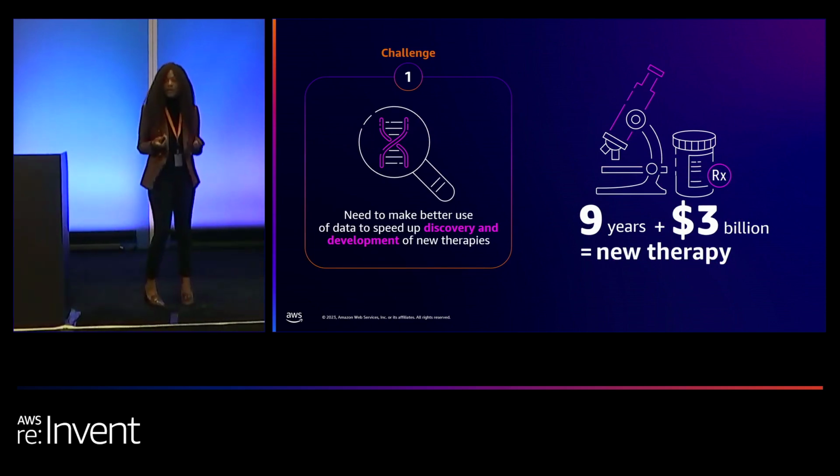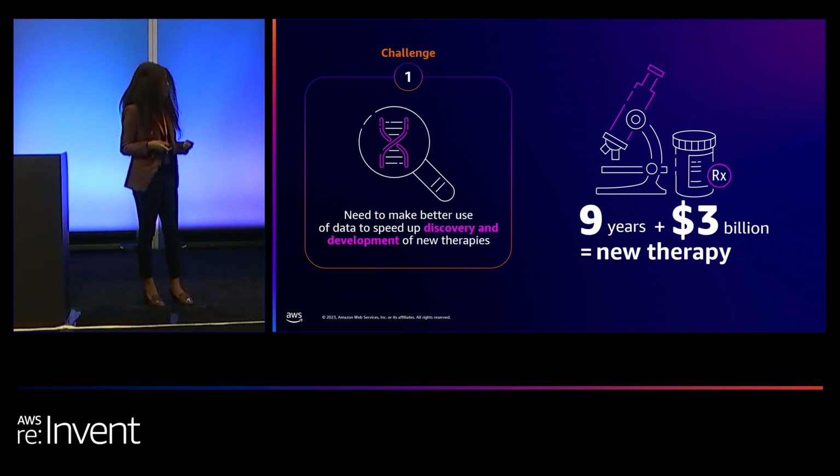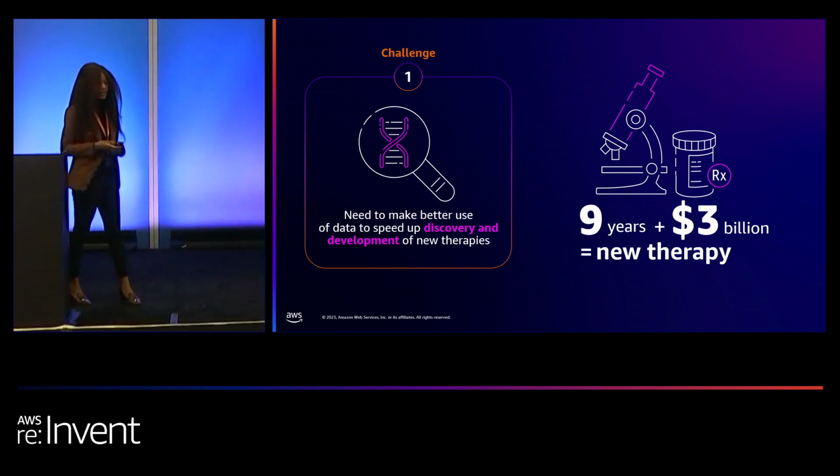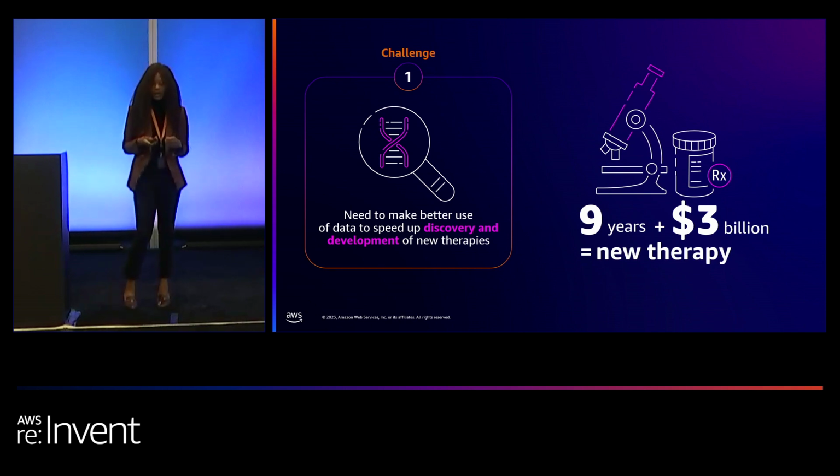But to start, many of you are asked to speed up how you discover and develop new therapies. For example, if you're sitting in the clinical research lab in an academic medical center or working with biopharma companies on developing a new therapy, it takes almost a decade and nearly $3 billion to bring a new drug to market. So imagine the tremendous patient impact this has, but then also it's economically unsustainable. So all of this means that you need to make better use of the data that you have to speed up early research, clinical development, clinical trials, but also prove efficacy to payers, other bodies, including through the use of real world data. So challenge number one is how do you find and use data faster while at the same time reducing costs?